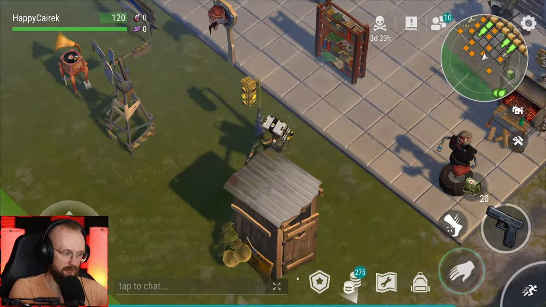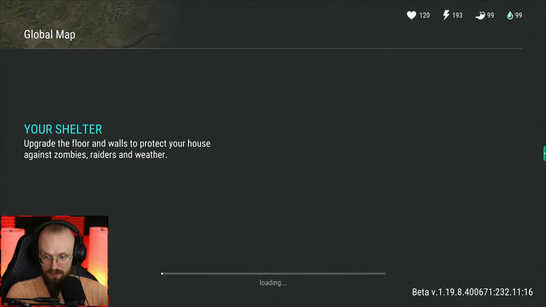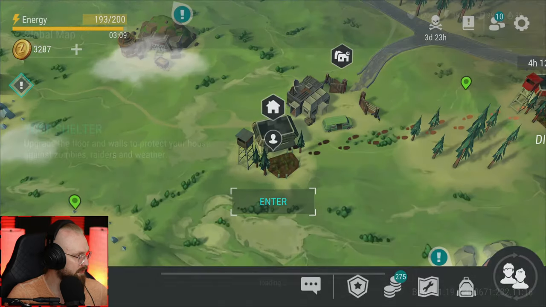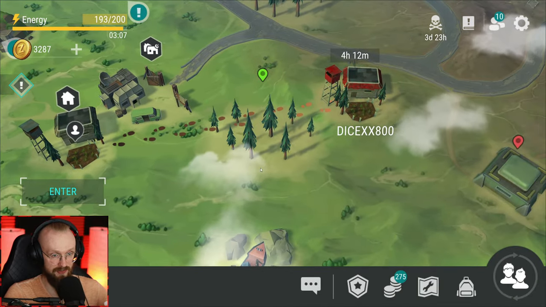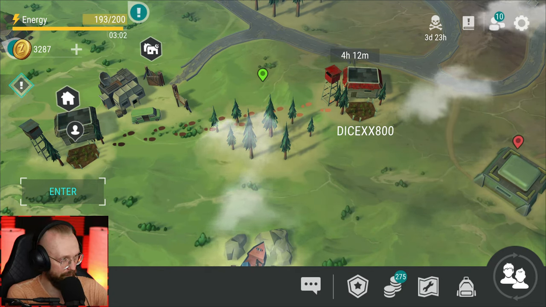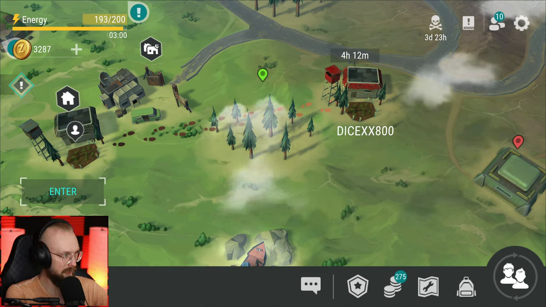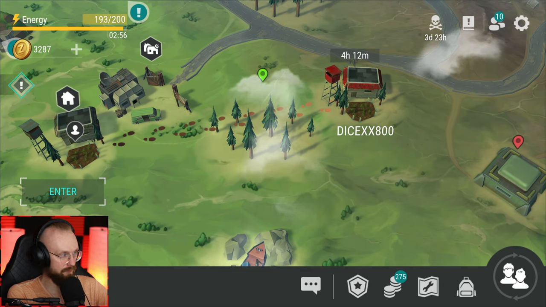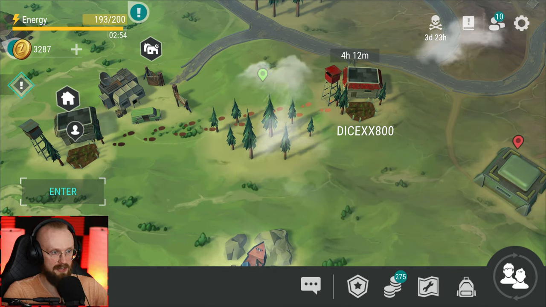What we are gathered here for is Last Day on Earth raids, and I have some raids outside. So let's go here. And let's do a little bit of research on this base, because we've gotten a revenge raid. And I'm glad that at least it's still here, because I logged into the game about 4 hours ago to check this new update. And yeah, I've gotten the revenge raid. LDoE raid Dice XX800. So let's see.